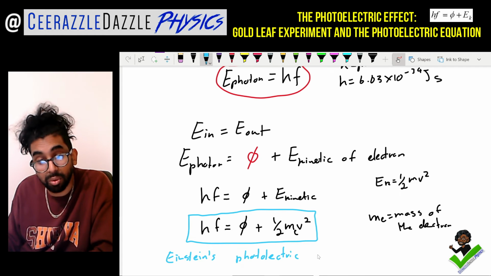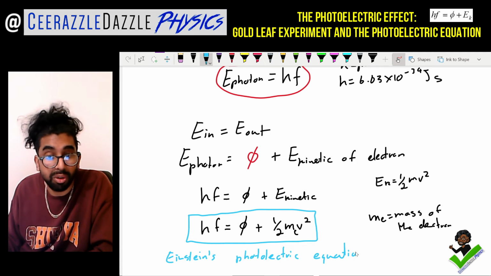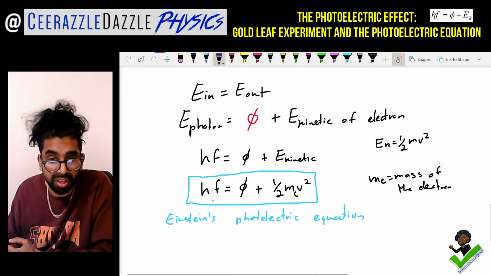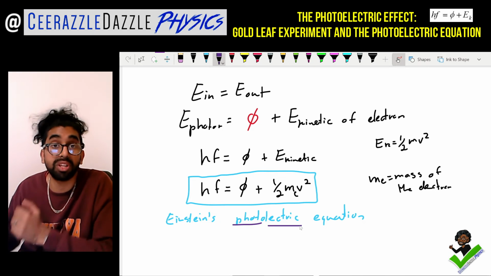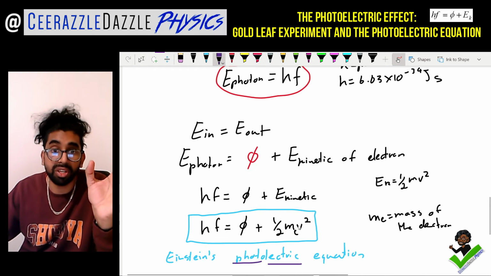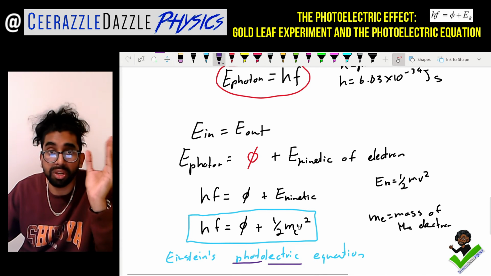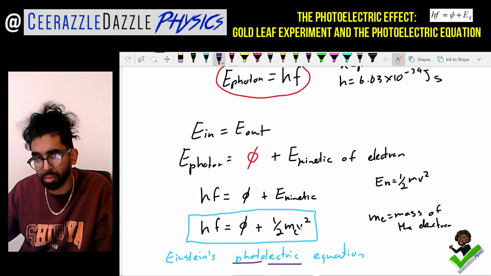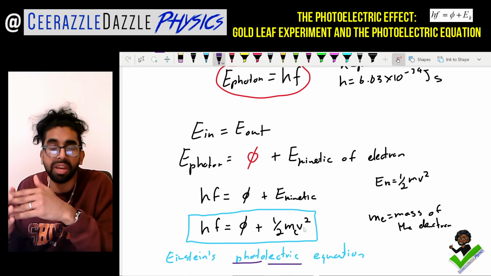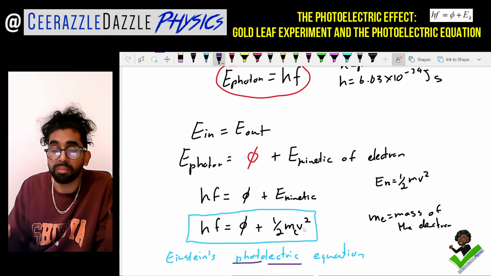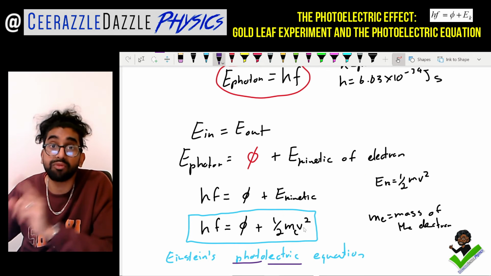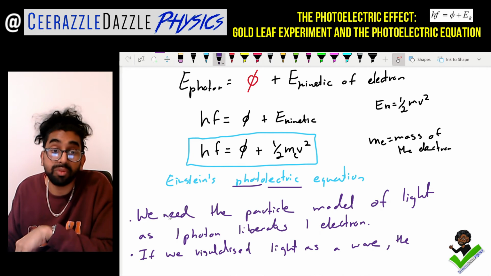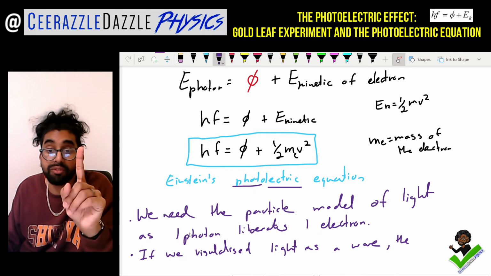This whole process is called the photoelectric effect because you've shined photons, look at the word, and you've liberated electrons. It's really interesting because this will only happen if you model light arriving as a particle. It will not work if you model it as a wave, because if a wave is traveling inwards, it would build up and liberate an electron. For the photoelectric effect to occur, it's one photon for one electron emitted. So we need the particle model of light, as one photon liberates one electron.